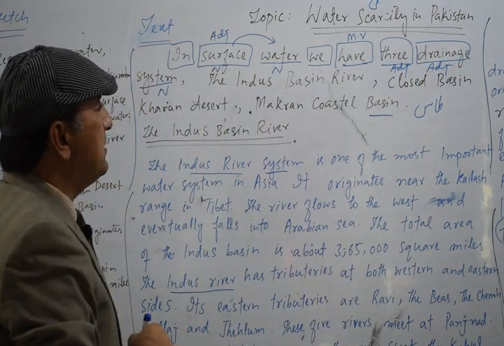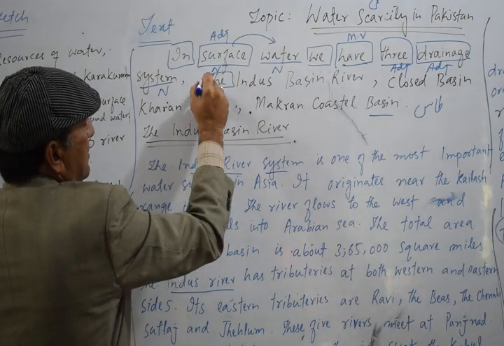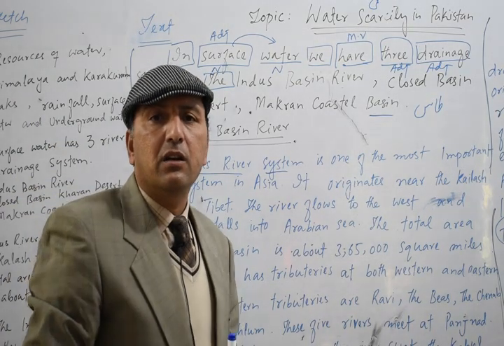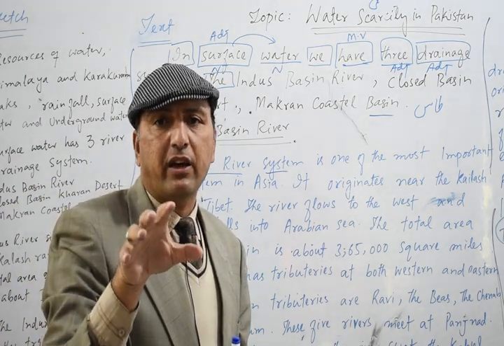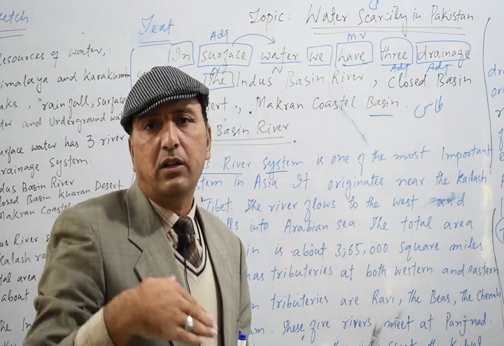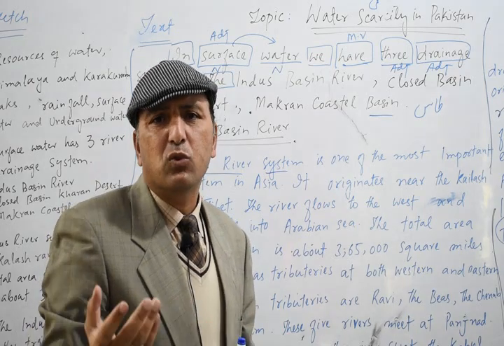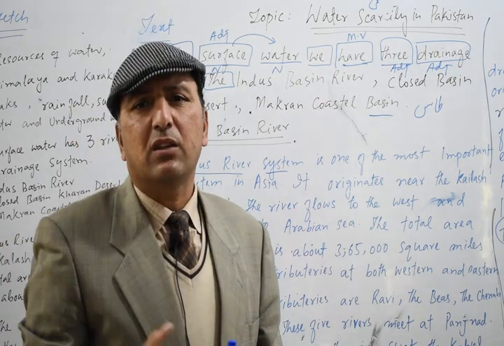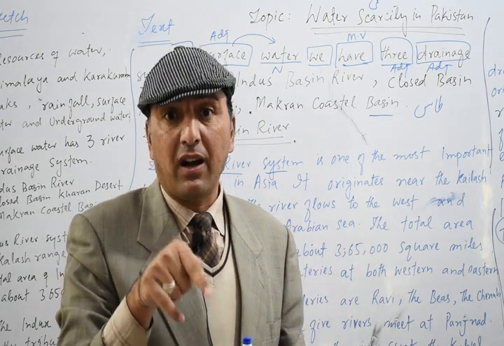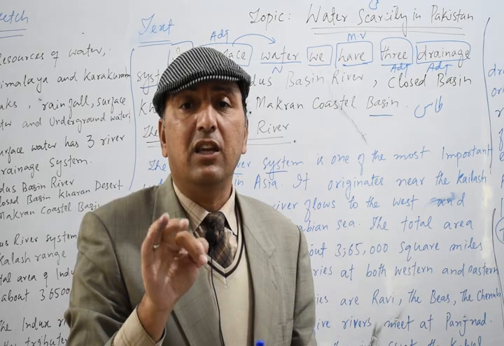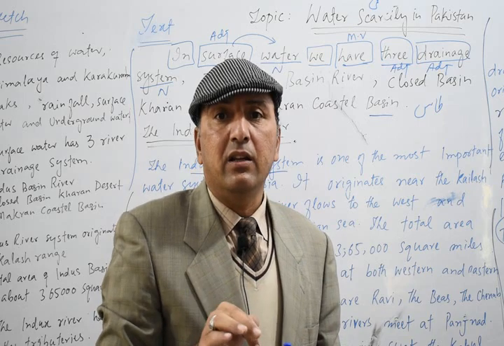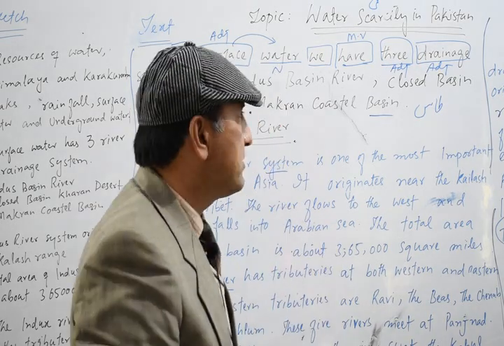The next word we have is "the." This is an article, and we call it a definite article because it makes a thing definite. We have the, and a, an. A and an are indefinite articles because they are used in a general way. हम आम तौर पर कहते हैं a book, कोई भी किताब. हम कहते हैं the book, so the एक चीज़ को खास बना देता है. The book, एक खास किताब. So the makes a thing definite, and we call it the definite article. The is the definite article, and a and an are indefinite articles.